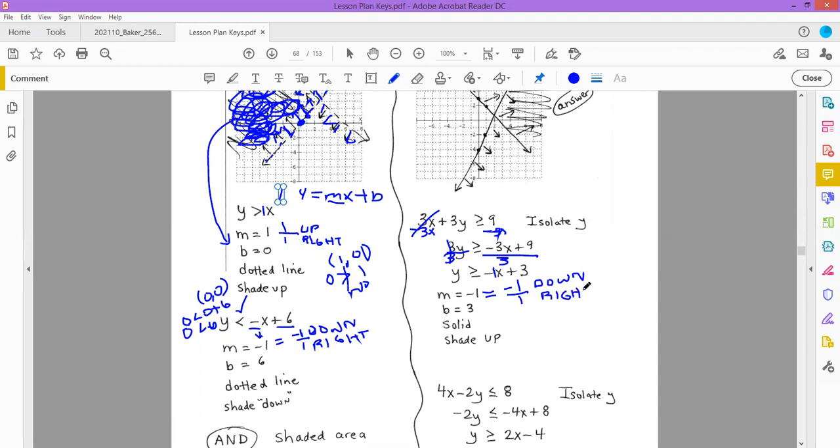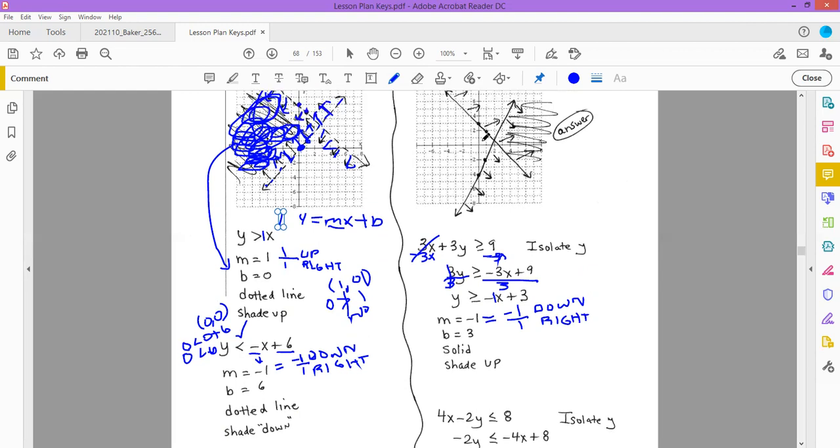So we're going to start with our y-intercept. Plot that point of 3 on the y-axis. We go up to 3, 1, 2, 3, and plot the point. Then we move down 1, right 1 to get the second point. Remember, we're connecting those points with a solid line. When we test (0, 0), it is not a solution. So we shade above the line to the right, the section that does not contain (0, 0).